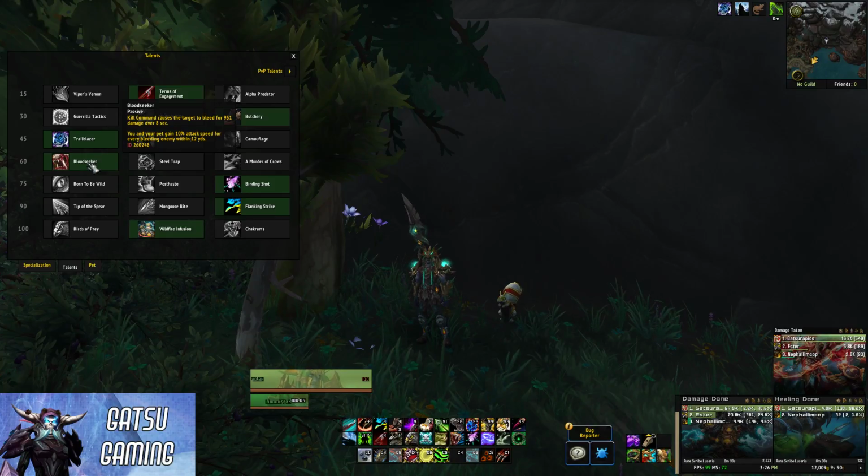But ideally, this should be your single target go-to talent, just because you're almost always going to have something bleeding from Kill Command, because you can use Kill Command so often. We'll have to see exactly how this ends up playing out. But if you're able to Kill Command even one target, 10% attack speed is nothing to shake a stick at. That's an incredibly powerful thing to have for consistent damage.